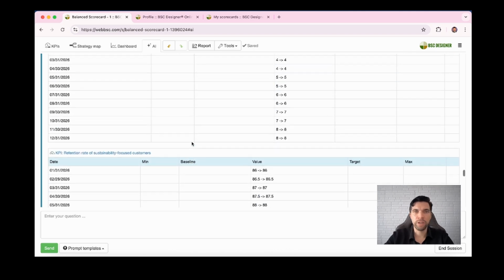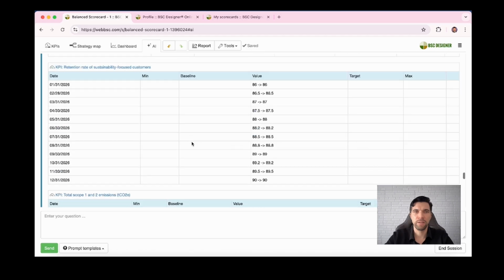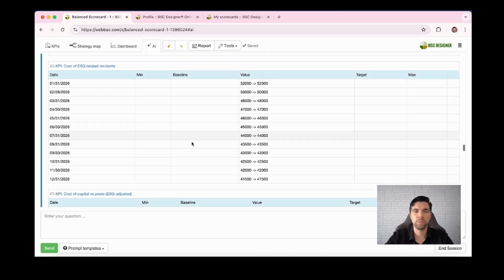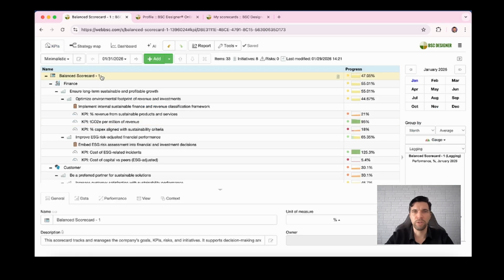And the final word here is that you can try all these under the free plan. The free plan has certain limits, which is 5 scorecards and 36 indicators in each scorecard. Yes, you probably need to adjust this prompt a little bit. But actually, this one is just 33 items inside the scorecard. So even under the free plan, I could do this. I could try creating a strategy like this.